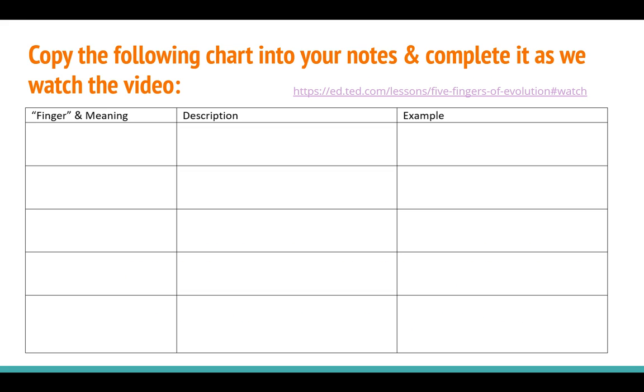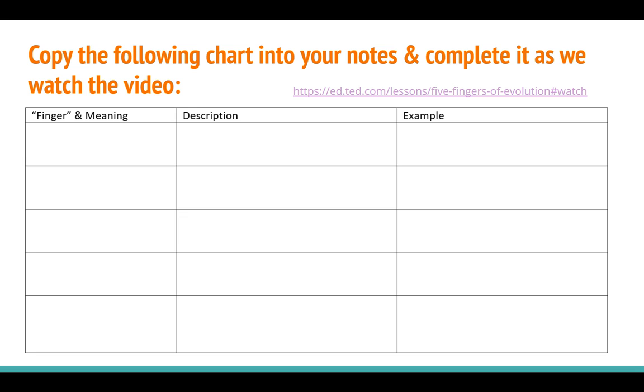We're going to watch a video. This is just 5 minutes long, but it's called The 5 Fingers of Evolution, and it gives a really good way to remember these 5 things. So what I would recommend, if you flip all the way to the back of your note packet, it's blank, I'd like you to take a minute and copy this chart on the back of your notes. The first column just says which finger, and what does it mean? This is going to give you a little device to help you remember, using the 5 fingers on your hand, and tell you what each one means.